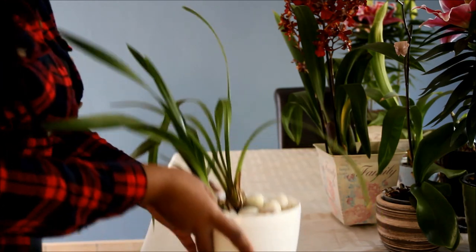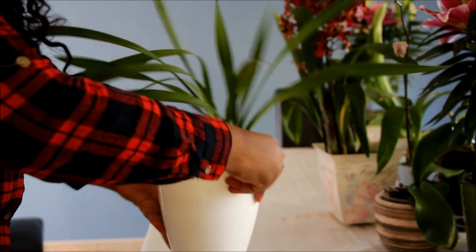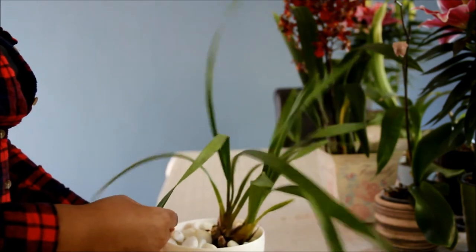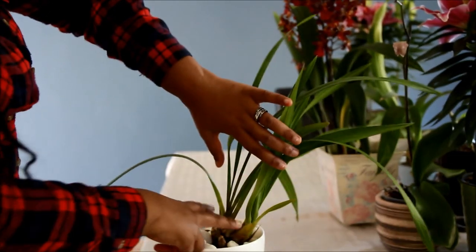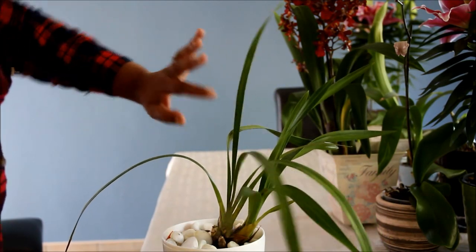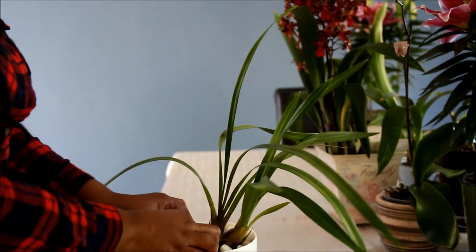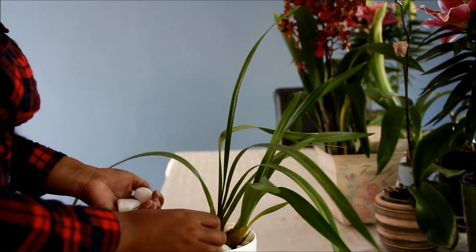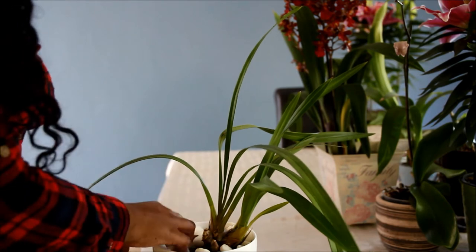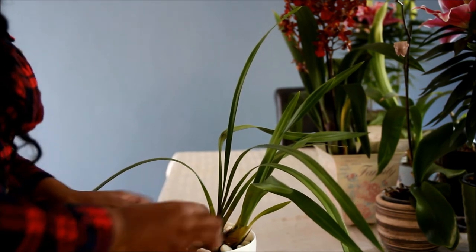so there we have the cut Cymbidium, and this one, if I can turn it around, still a baby. It had two big growths and two previous back bulbs. I had just put these white stones here for a decorative effect, but I'm just going to remove the stones and put it outside with the rest of the Cymbidiums that are not in flower.